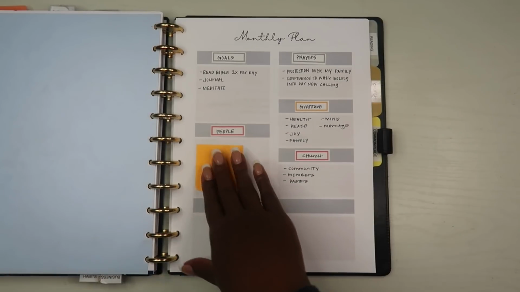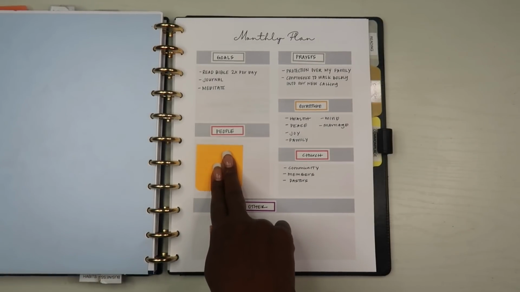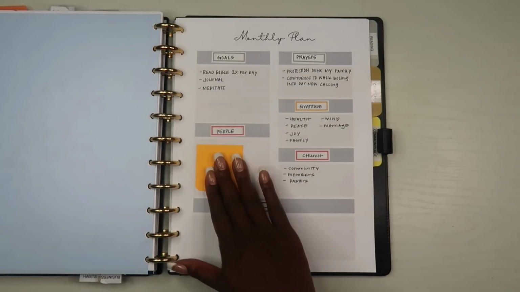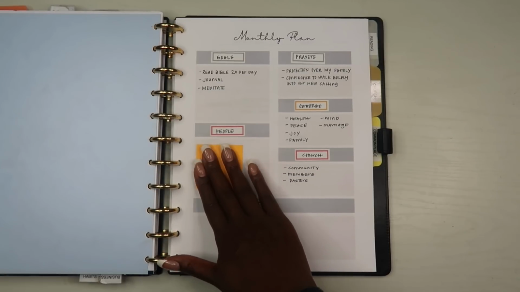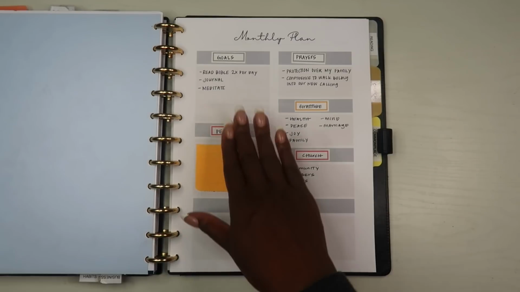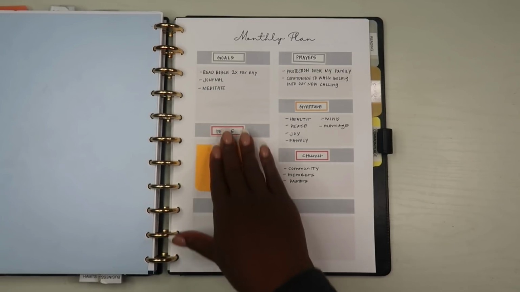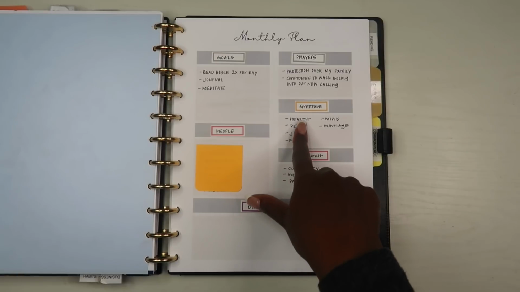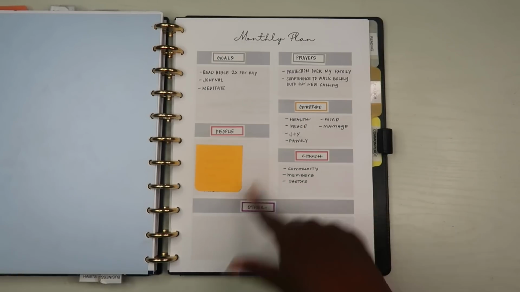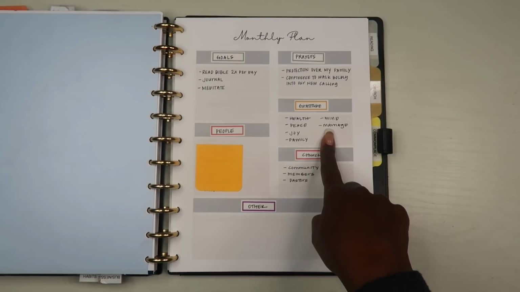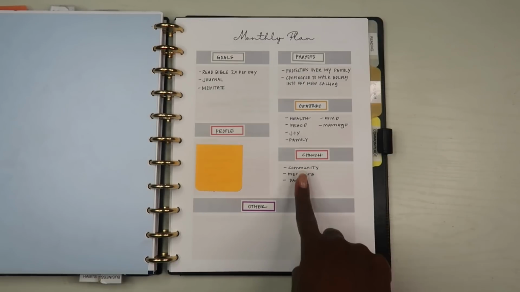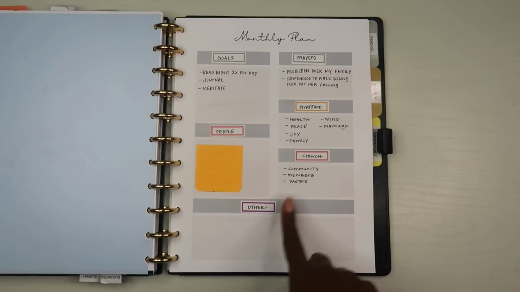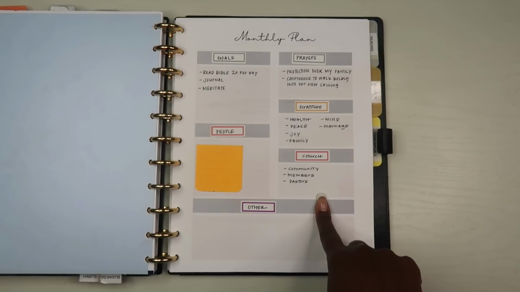And then in this section, I have particular people that I am praying for. I have covered it up because I do want to protect their privacy, and it is their actual names, and I didn't want to show that on camera. But these are the people in my life that I am praying for. Under this section, I have gratitude, which is everything that I am grateful for that I would like to pray for every single day and just remind myself of. Under here, I have our church. I'm praying for our community members and other pastors that are in the area.